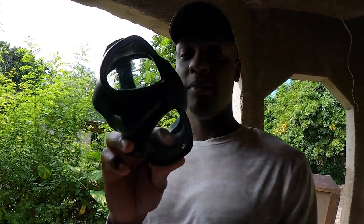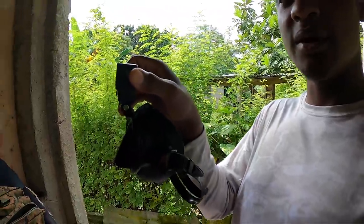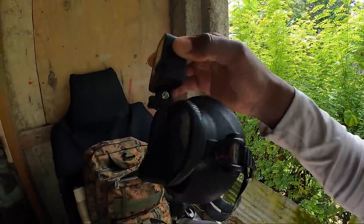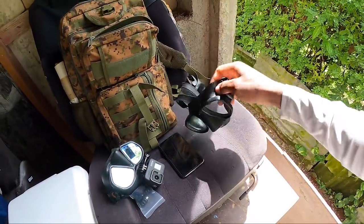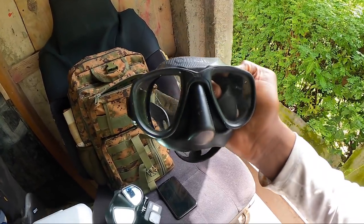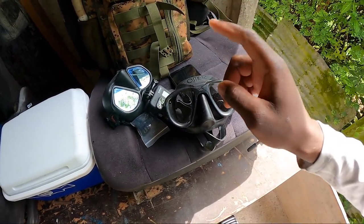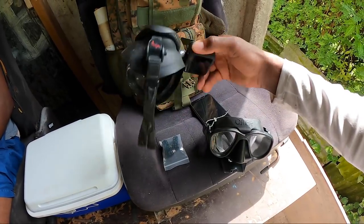So today, I have my Hummer Alien mask, an inexpensive way, instead of buying a much more expensive mask like this, the Hammerhead MV3 mask. This one already comes with the mount and everything built on it. But the standard mask is just a regular mask, no mount, nothing. So I'm going to show you how I'm going to mount the GoPro on this mask, the Hummer, and this is the MV3 mask, you know.